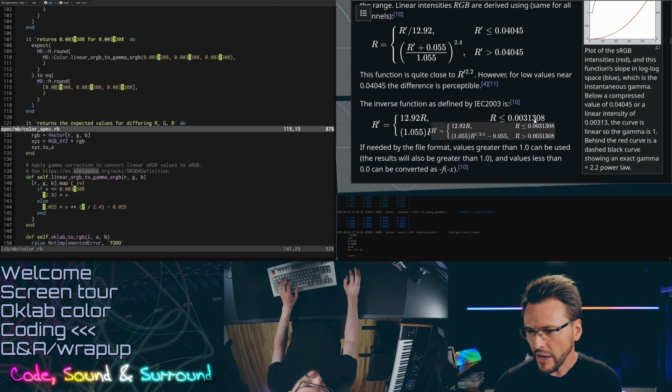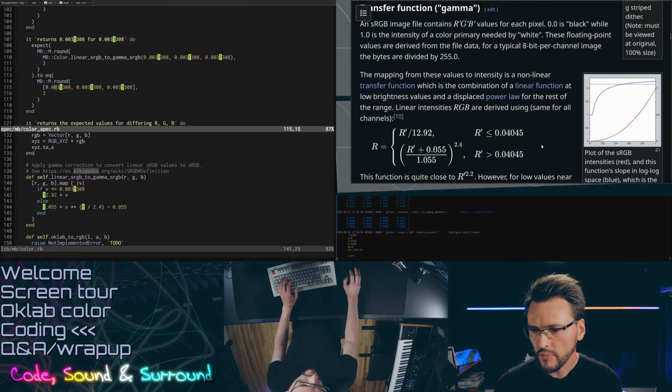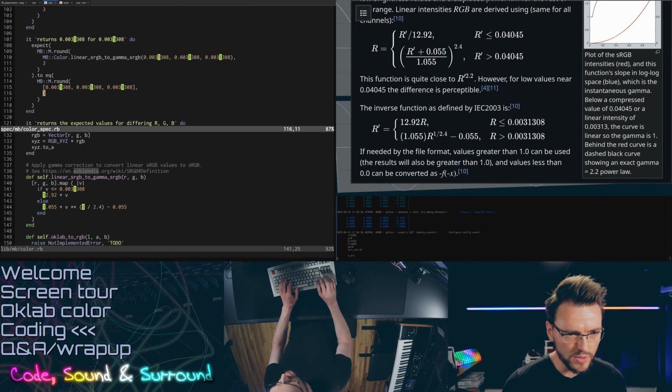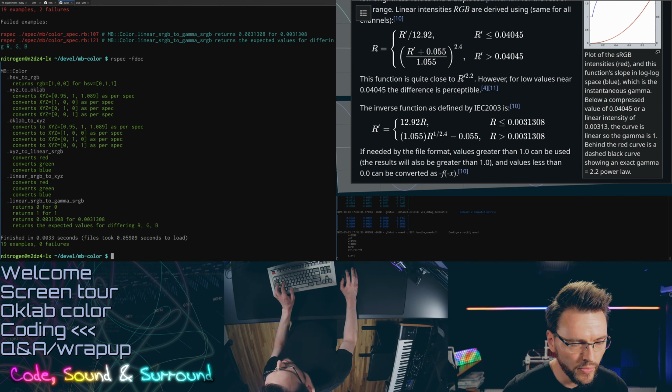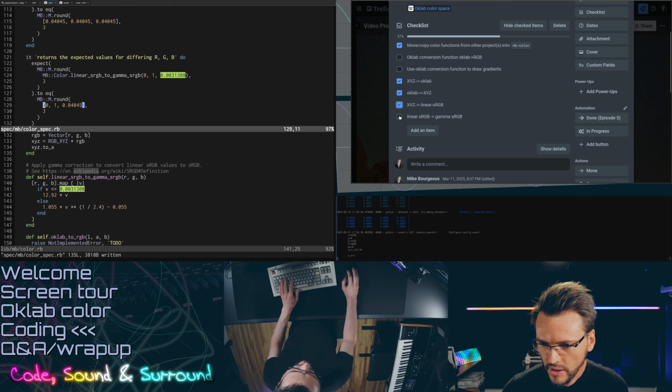When we plug in the boundary value from the inverse function, we should get the boundary value from the forward function. That's how that should work. Our gamma correction function now works. Got linear sRGB to gamma sRGB.